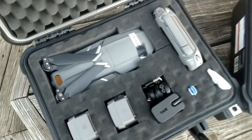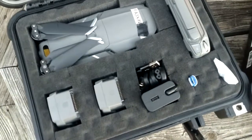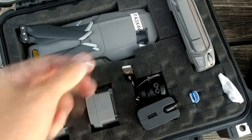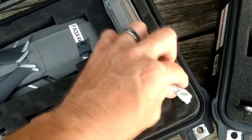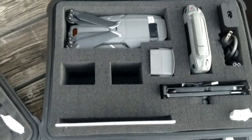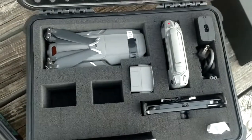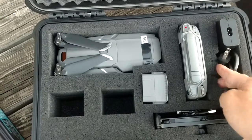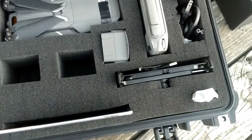Here's how we laid out our Mavic Zoom case: we have the aircraft, the remote, two batteries in the center, the charger with both pieces - the main body and the cord - as well as a USB cord to connect to the tablet. We also have the Lexar 633 SD card because it comes with a USB 2.0 reader, and then extra props. That's what we crammed into that case. The Pro case is the 3800 series and we did that one a little differently - we still have the drone, remote, and charger, but the pluck foam came apart unevenly.